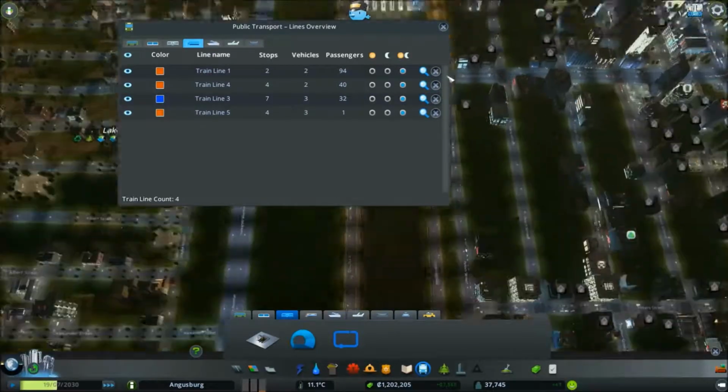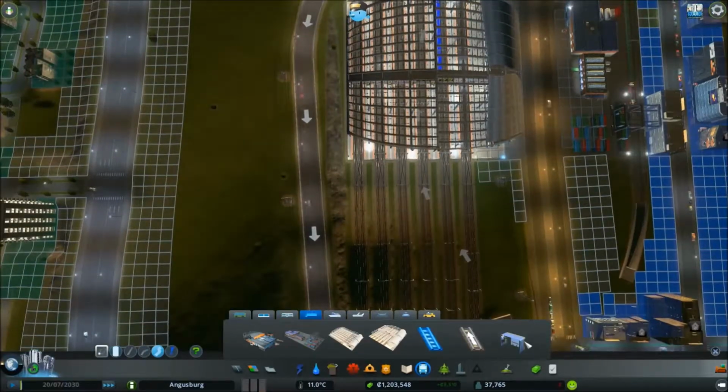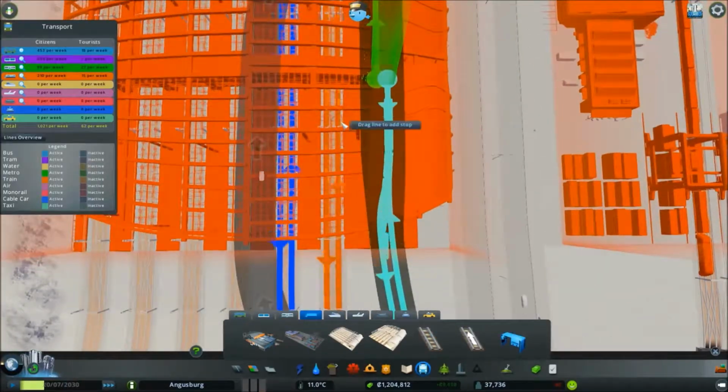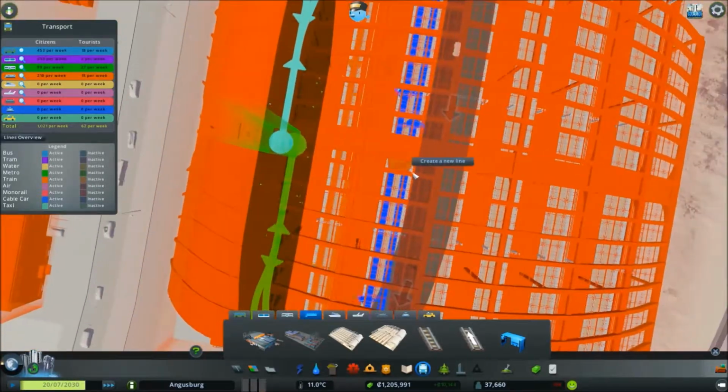Oh, the train lines here. It might help if I did something about those. Maybe got some people to stop at these train stations right here. Might be an idea.